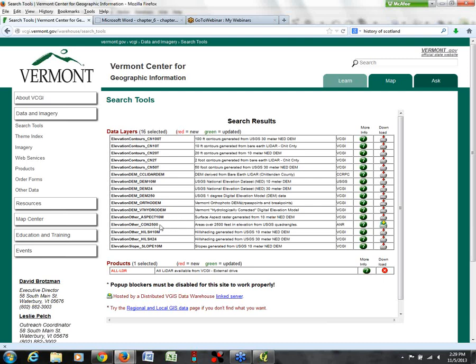We also have a layer that just includes areas that are over 2,500 feet in elevation. We have some hillshade data, which is a raster data set that gives a sort of faux hillshade look. And then we have slope data, which is generated from some of that DEM data. So there are a few different options here. We also do have LiDAR data available for parts of the state, not the whole state yet, but for significant chunks of the state. So if you know how to deal with LiDAR data, we have that. It's a bit of a hodgepodge of formats for the different areas of the state. We are currently working on creating some more consistent derivatives like contours from that data. That's still in process.